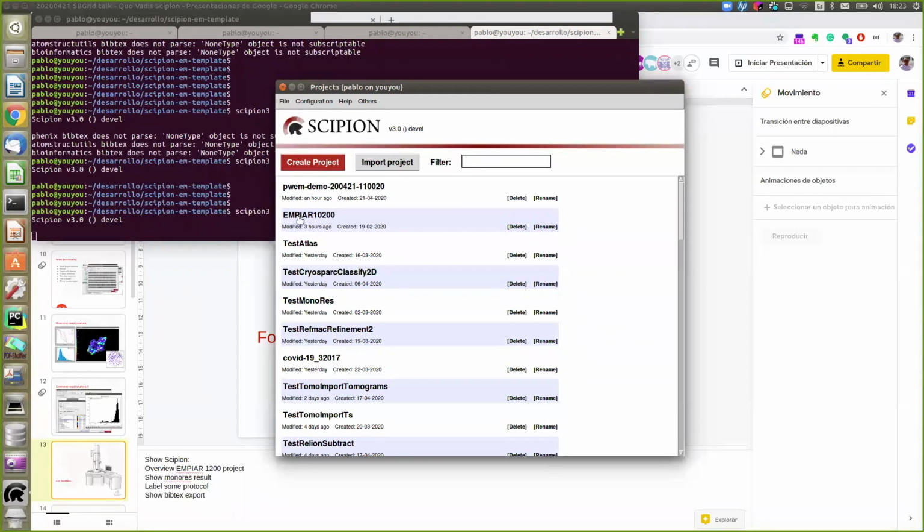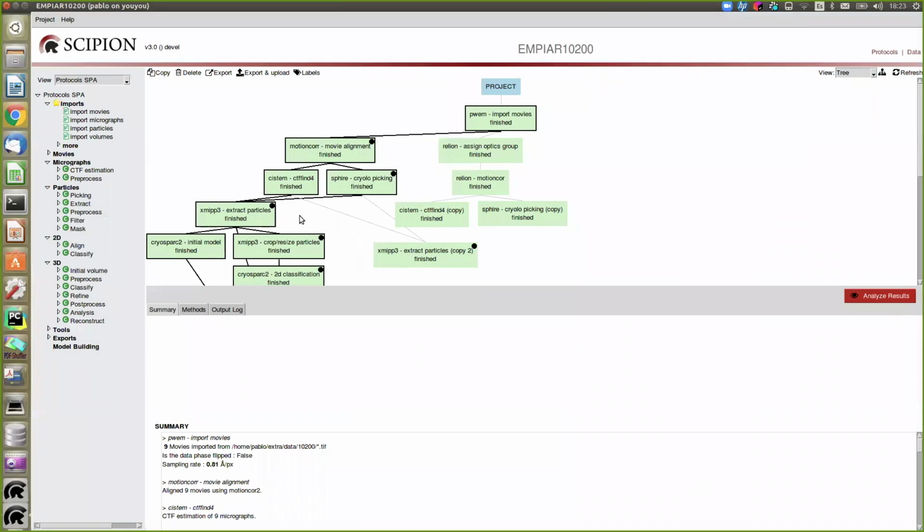So I'm going to click on this project. I was testing this new release with this data set. I think this is the data set coming from Sjors when they published Relion 3.0 or 3.1, I cannot remember.